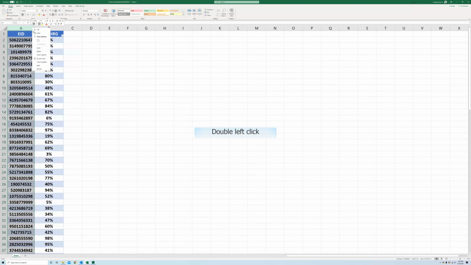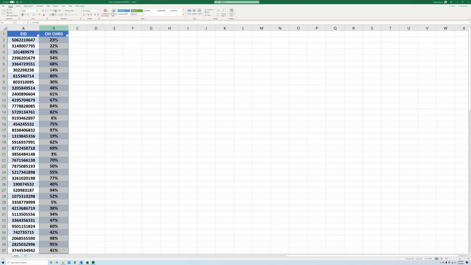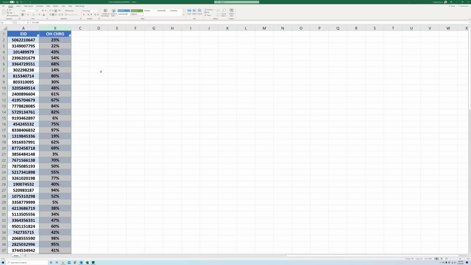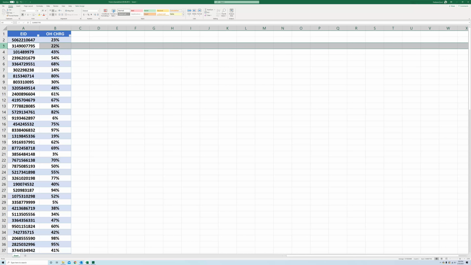Another tip, if you want to custom make your column widths or make sure they're the same, click the entire column, right click, and hit column width. You can see it's 12.57. Let's say I want to make it 15. Type that in. And let's say, oh, well, I want to keep this consistent too. Right click the whole column, column width, 15. There you go. You can do the same thing with rows.